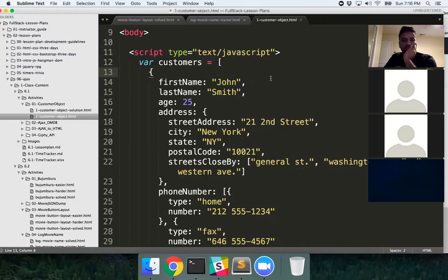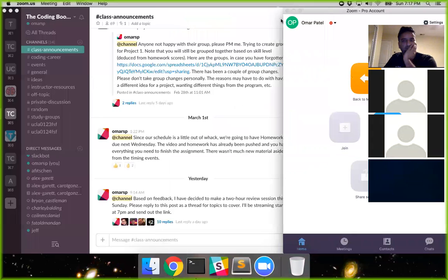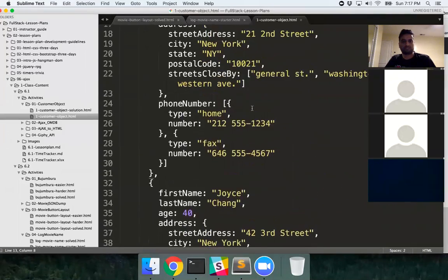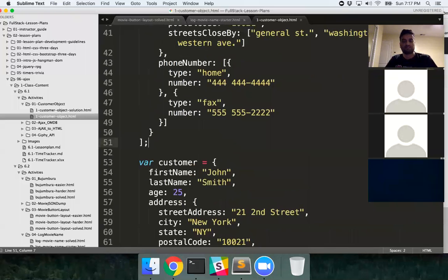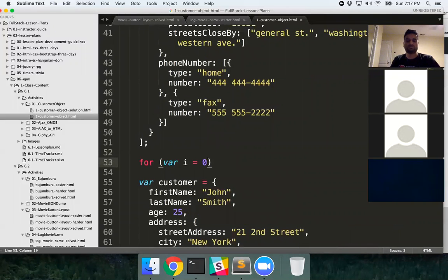Is everyone still able to see all this? Yeah, okay, cool. So what I'm going to do is, let me just come up with something real quick. So we have customers. So I'm going to use for var i equals 0, i less than length, i plus plus.